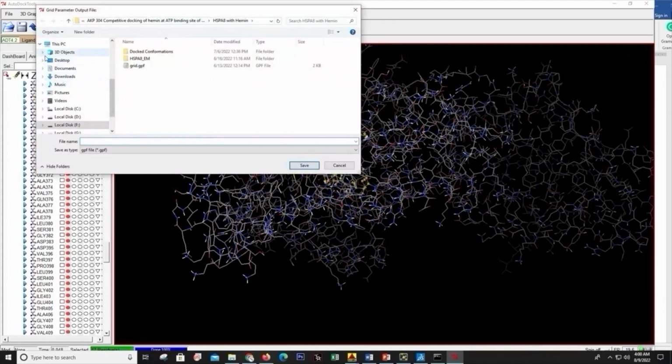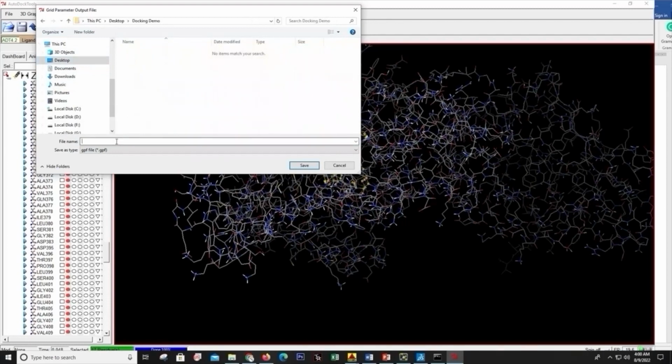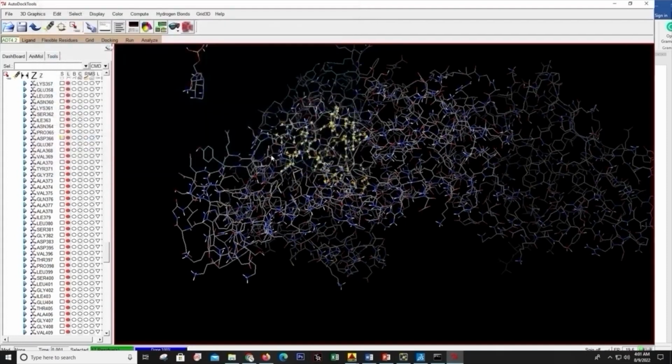We need to save this in the same folder where we have saved all other files. We can write it like grid.gpf. It is important to write .gpf in this file name. Now I will save this, and after that again we'll go to edit, then delete, and then delete all molecules. So it will delete everything.